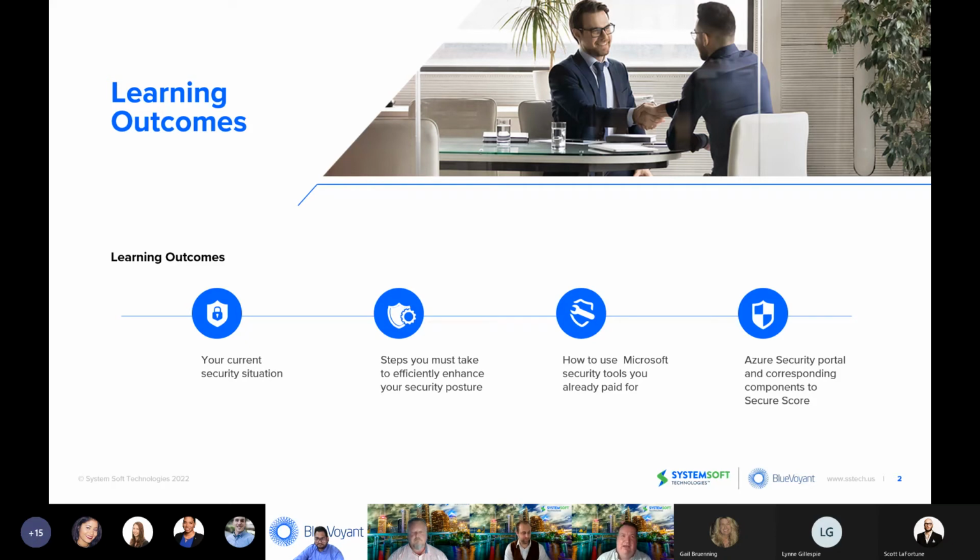In session 2, we really covered things like, okay, great, I have Secure Score. I see it. I got a number. What does this really mean? What do I do with Secure Score, right? So we had a session and we talked about all the different things that Secure Score and the surrounding products that Microsoft has can do to help you. Secure Score tells you what's going on. It can build you a roadmap to fix certain things, right? And we talked about that in sessions 1 and 2.